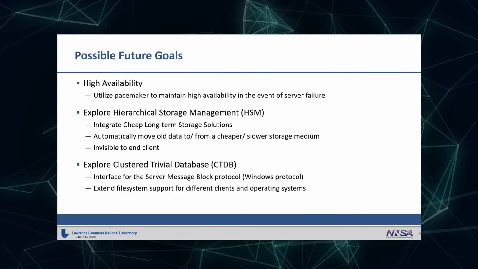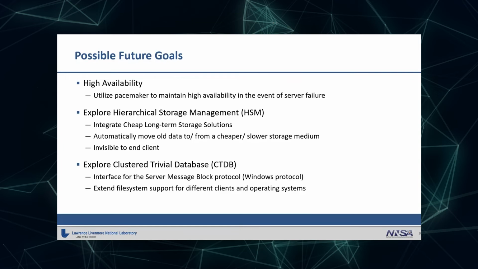Another possible goal, we could explore hierarchical storage management, or HSM. And the idea behind this is, say you have cold data, which is data that hasn't been accessed in quite a while, being stored on a high performing storage platform. Ideally, you would want to move this to a slower but also cheaper storage medium automatically, so it would be invisible to the end client.